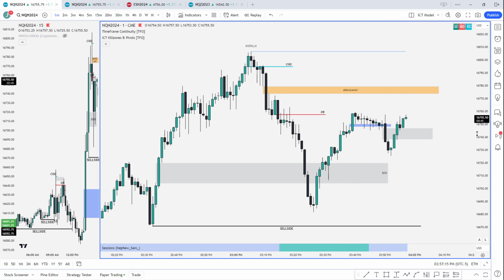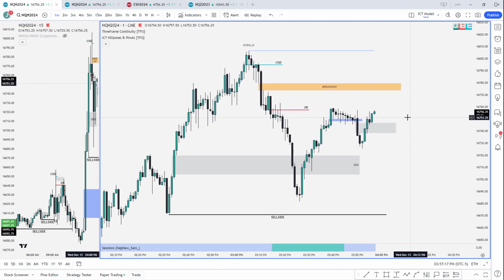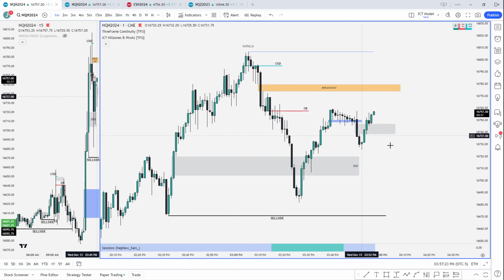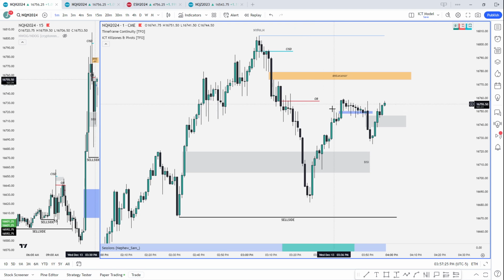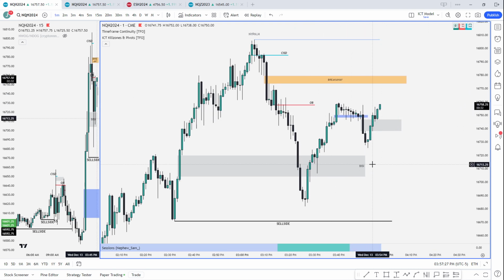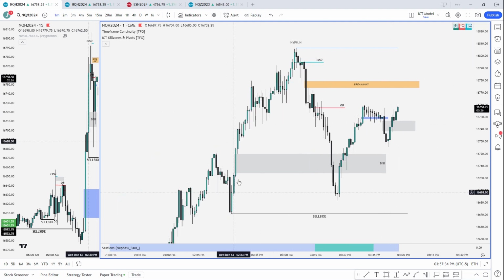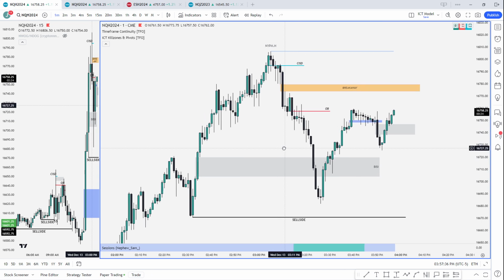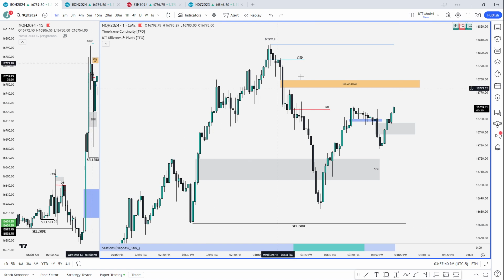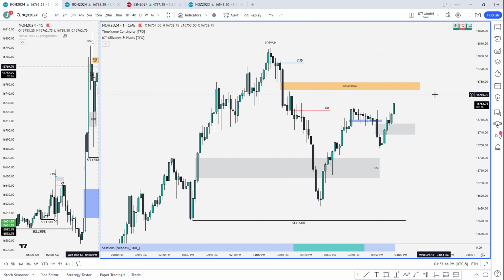But when we're at equilibrium, you can basically gauge draw on liquidity as equal. Sell side equal draw, buy side equal draw. We're right at 50%. There's no real clear indication that we want to move lower or move higher. So this is a reason why you don't want to just be using price action. It's important to incorporate everything that you know. Low probability days, time, all those things are factors.